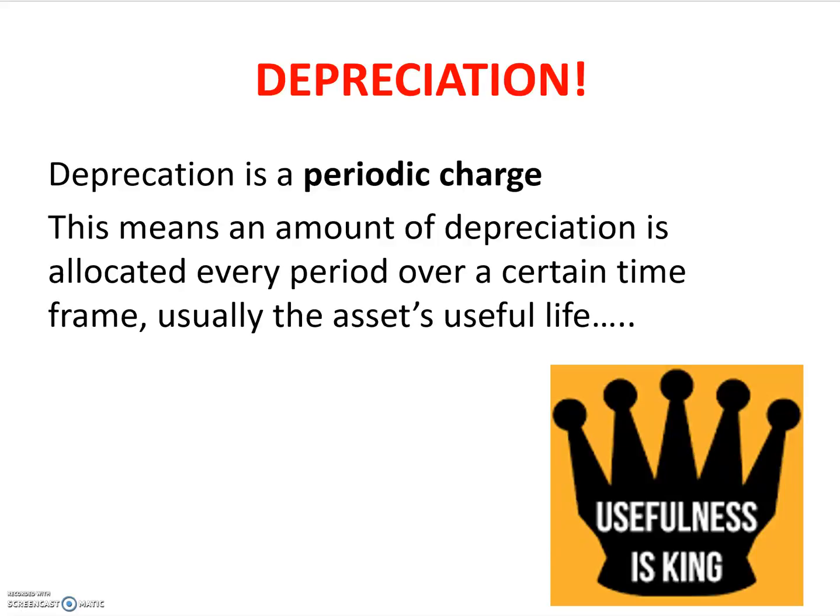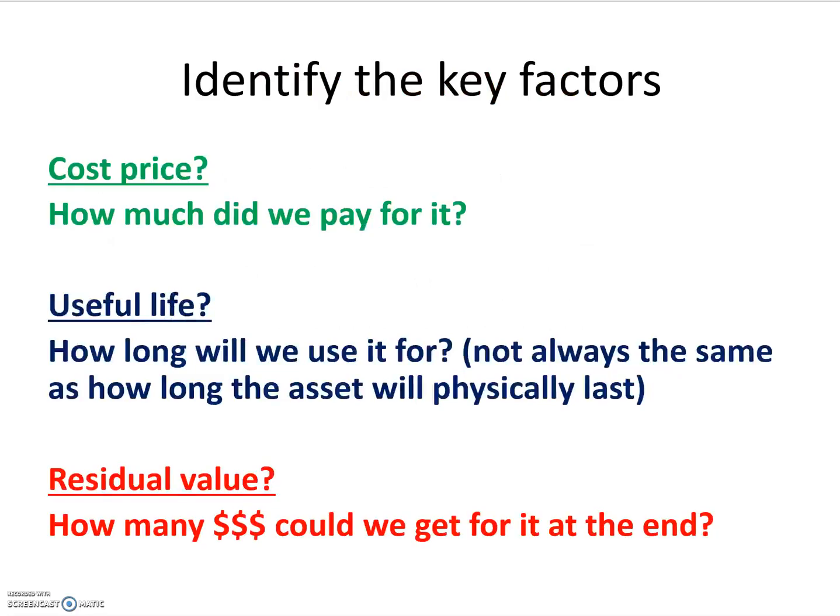Now, useful life doesn't necessarily mean how long the asset will physically last. It will mean how long it's useful to the business. So there may come a point where if a machine's 10 years old, it's now costing more to maintain, or it's out of date, so it's not useful to the business anymore, but it might be useful to another business. But for our first business, useful life is done. So that's what useful life means.